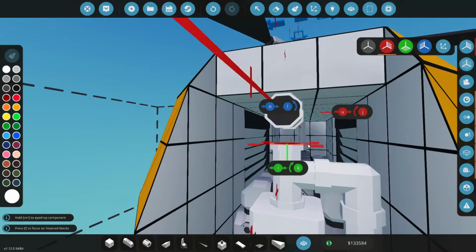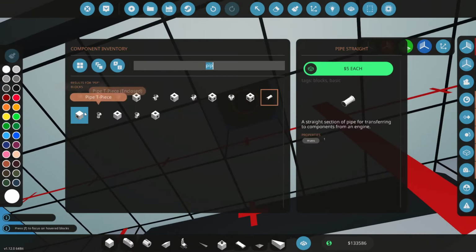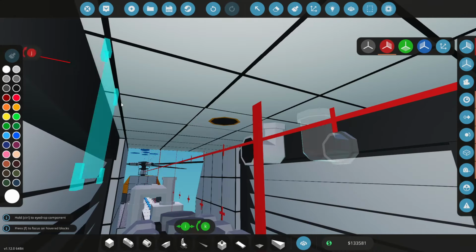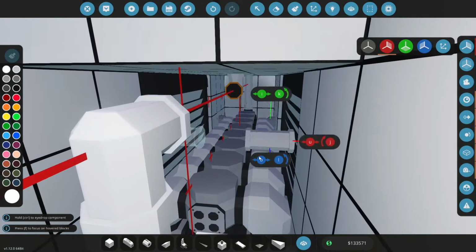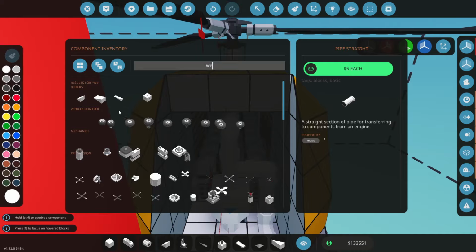Now let's get the back done, and then we'll fill everything in. So whereabouts is that coming through? Should be right here. Yes, it is. Hello. And we go like this. And that's got to come down to the front. So we go this way. Then this one's got to come that way. Okay, hopefully this isn't too boring for you guys. Sorry. And we'll drag that to there. Very good. All right, now let's fill everything in.